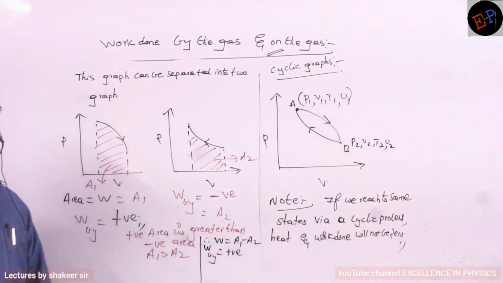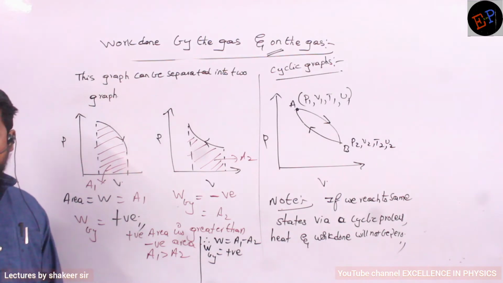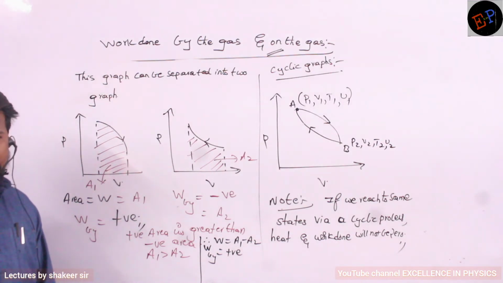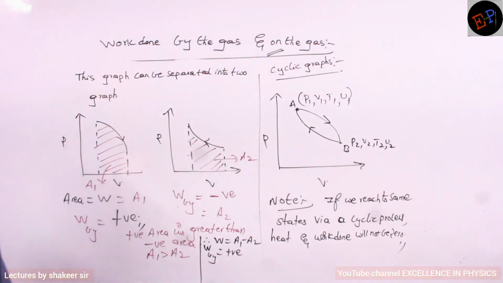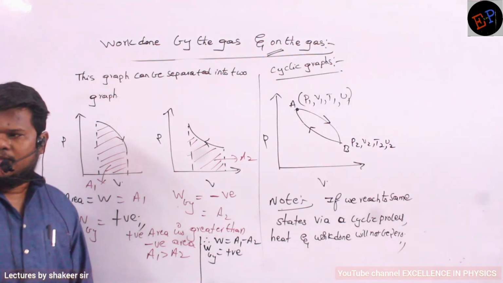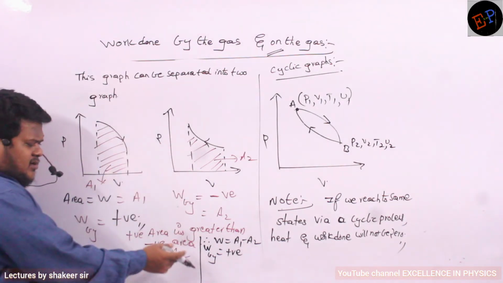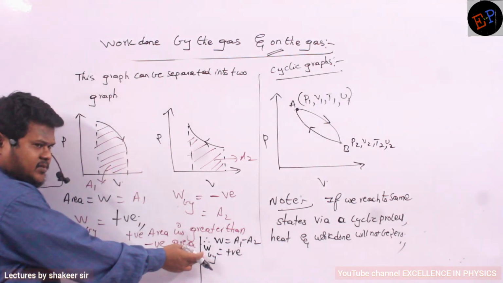Is the work done in the second process positive or negative? We see which area is greater. If the positive area is greater, it means finally the gas has done positive work. Similarly, if the negative area had been greater, then the work done by the gas is finally negative. Is it clear? Now see, by doing all this, I got the work done finally by the gas is positive.